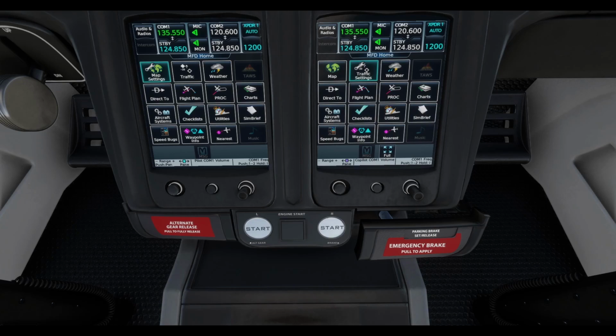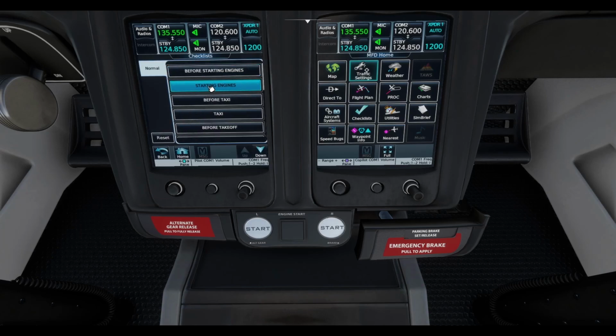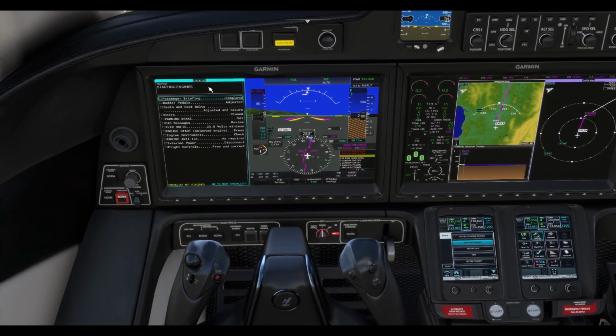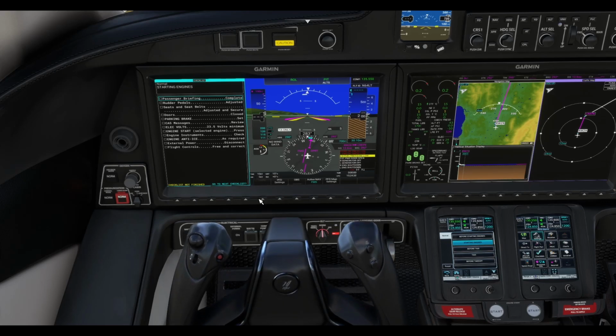All right, there we go. So over here, we're going to go to the starting engines checklist and airport setup.